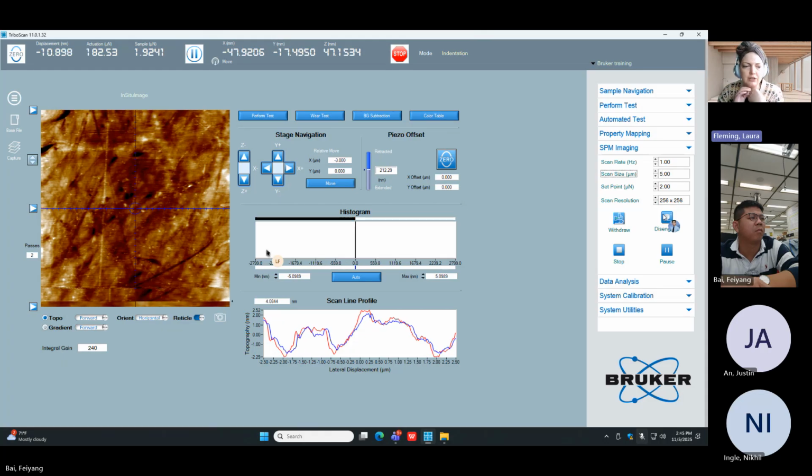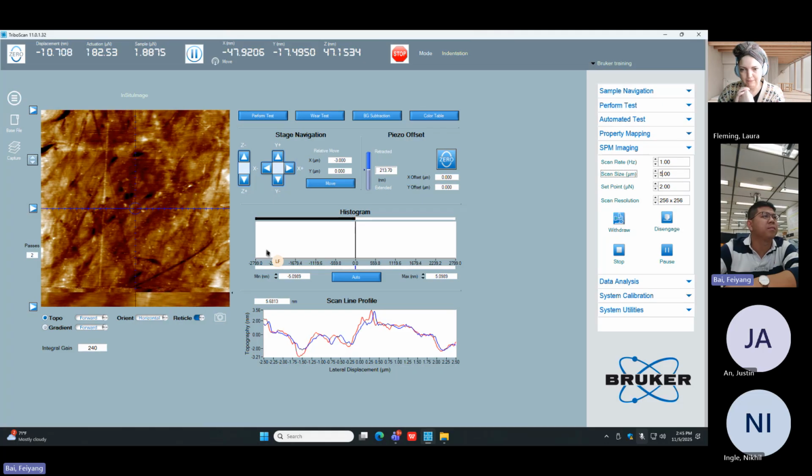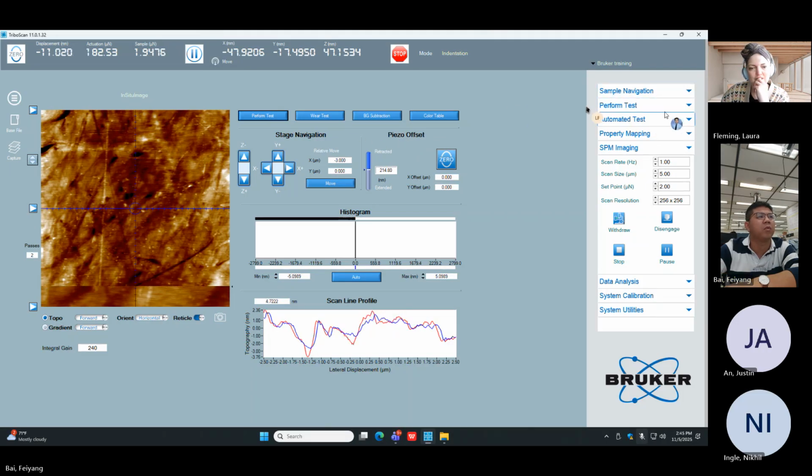So let's go up. While this is imaging, we can get our load function ready. So go up to the perform test tab. Yep, the tab. What is that for?